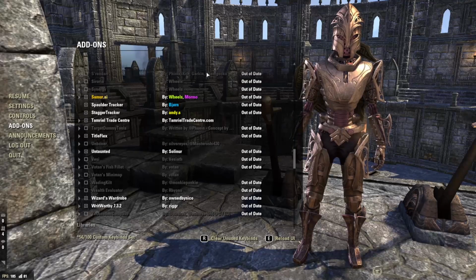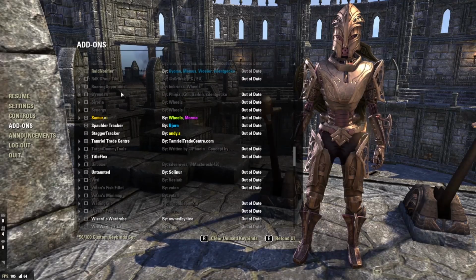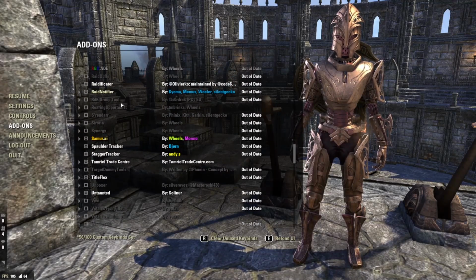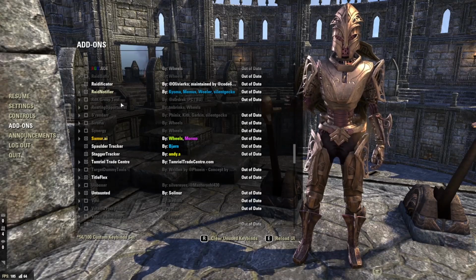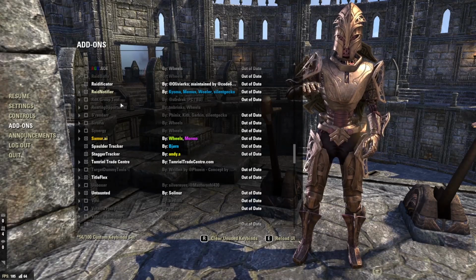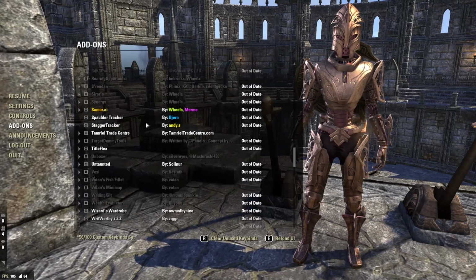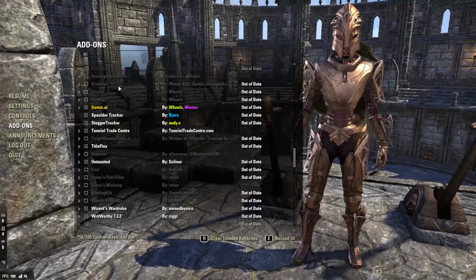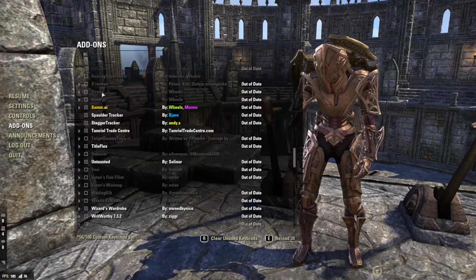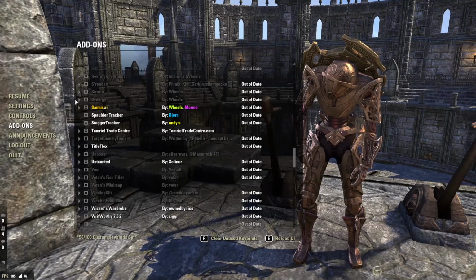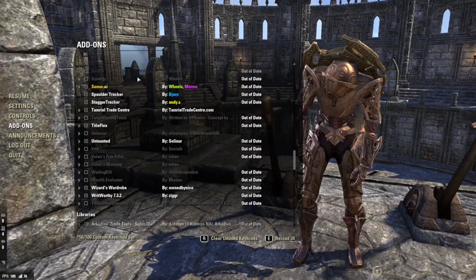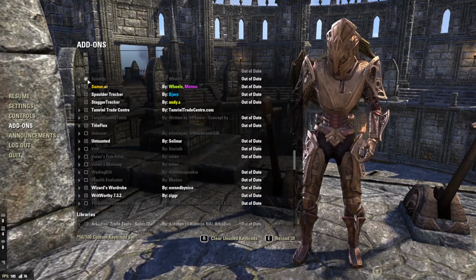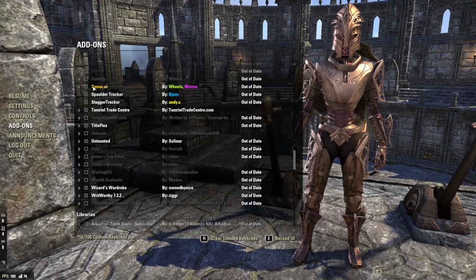Srendarr, yeah, that's a big one. That's a popular one. It's very customizable, but it takes a bit of time to customize stuff and figure out what's going on with Srendarr, especially if you're newer to add-ons. But I usually use it if I want to track one very specific thing that I cannot track with any other add-on. Sorora, Synergy, and of course these are self-explanatory. Synergy, however, gives you the option to block certain synergies in the game, so that's up to you if you want to use it. Samurai, we talked about that earlier.